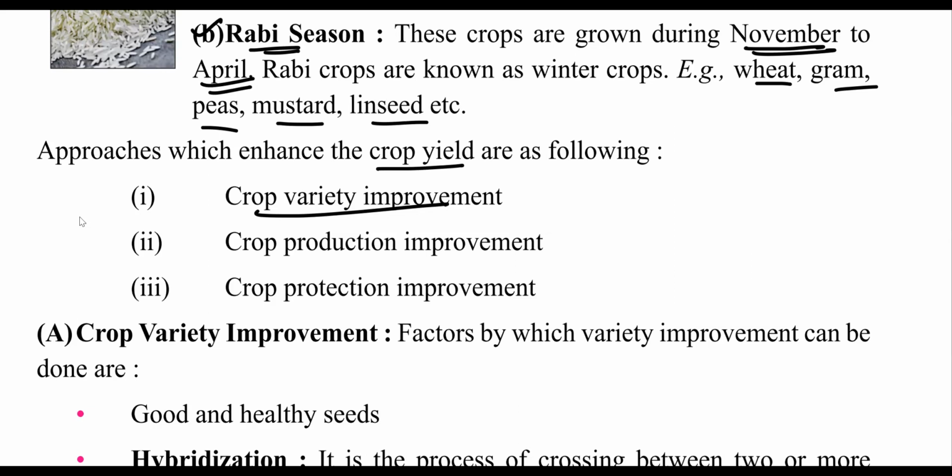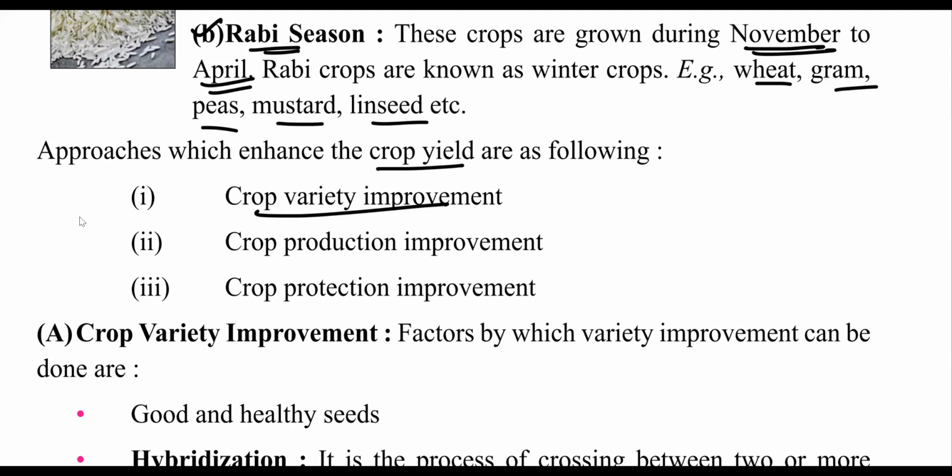so that it should not get easily infected. Moreover, there are some crops that require a large amount of water, and they are not able to get proper water. Their requirement is a large amount of water, so they can't be grown in the areas where there is less amount of water. So we must improve the crop so that it can grow with less amount of water. According to the requirement, the crop can easily withstand the changing environment. So we need to improve the variety.